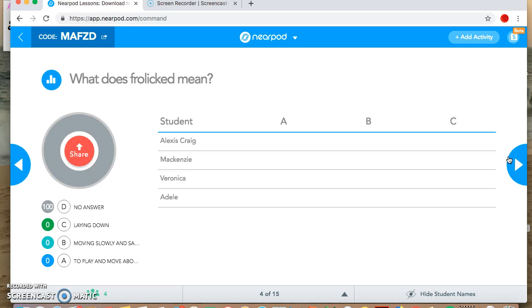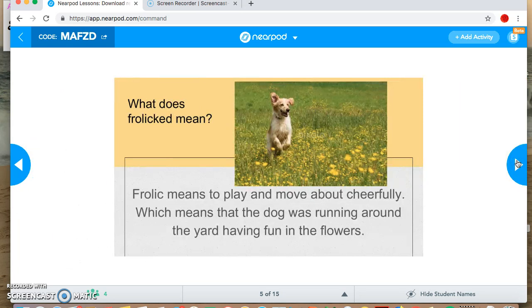It will pop up on their screens for them to be able to answer, and they'll submit their answers, and once every student has submitted, you can move on to the next screen. Right now we have 2 students that have answered. And there are all our students. You can continue on. The next slides will show then the actual definition.